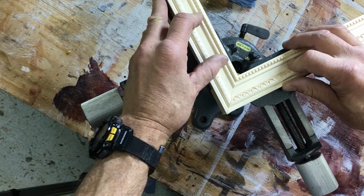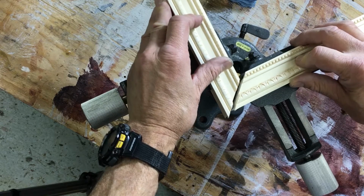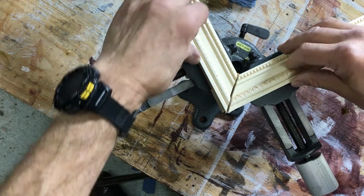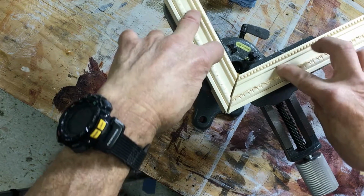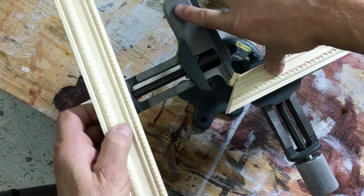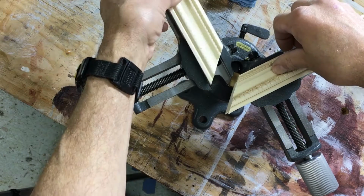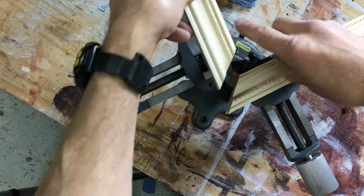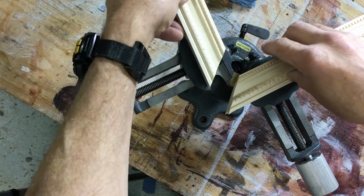And you kind of make them, you know, because you can be off, obviously, like that. You don't want that. So you just kind of guess. You have to press them down. Rockler's got these big shoulders here, so you can get it nice and square. And then you press it up against this edge, because that's where that gets clamped to.